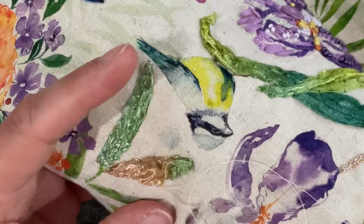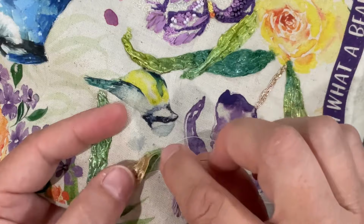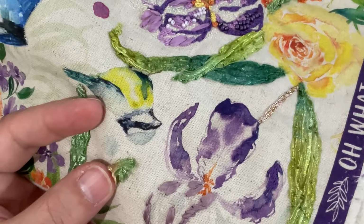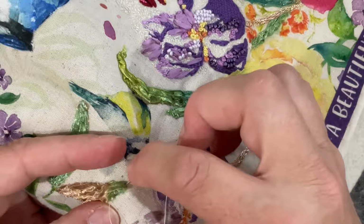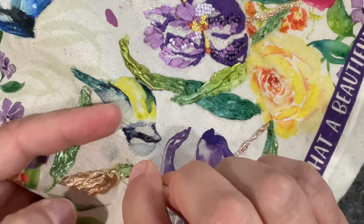Do we regret using the gold? Don't think so. I think it'll be such a minute detail in the whole scheme of things that I will never think of it again. And we just got to tidy up our end here, tucking all those raw edges down. In you go, in you go. That's it, beautiful.